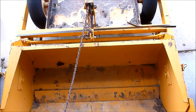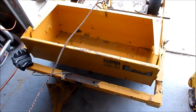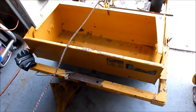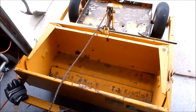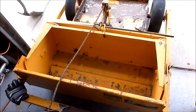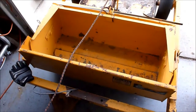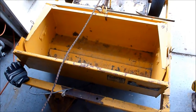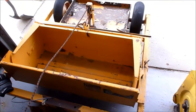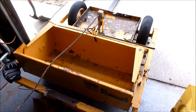Once I get it off the pallet, I'll come back and show you the rest of the mechanisms, hopefully, if I can get it up in the air. It's not a light piece of steel, I can tell you that. X748, actually, because of how it was loaded in my truck, it was loaded a bit backwards. Had to do a little repositioning to get it lifted with the forks this morning. So yeah, this is my soil mover that I'm going to talk about for a couple of videos.